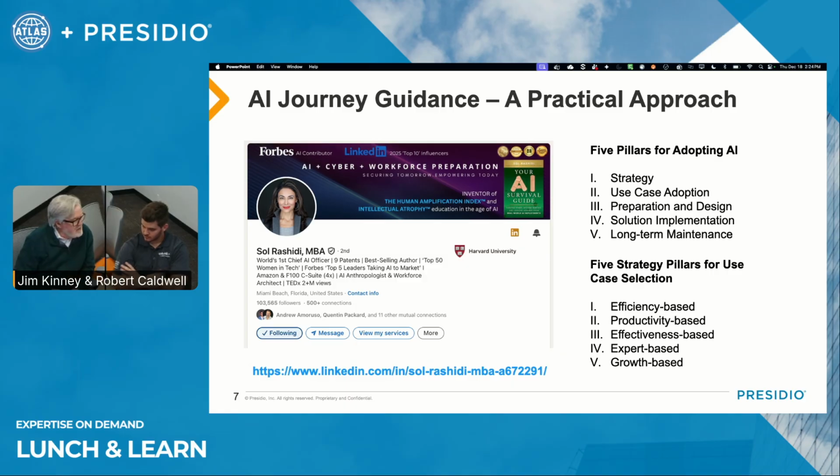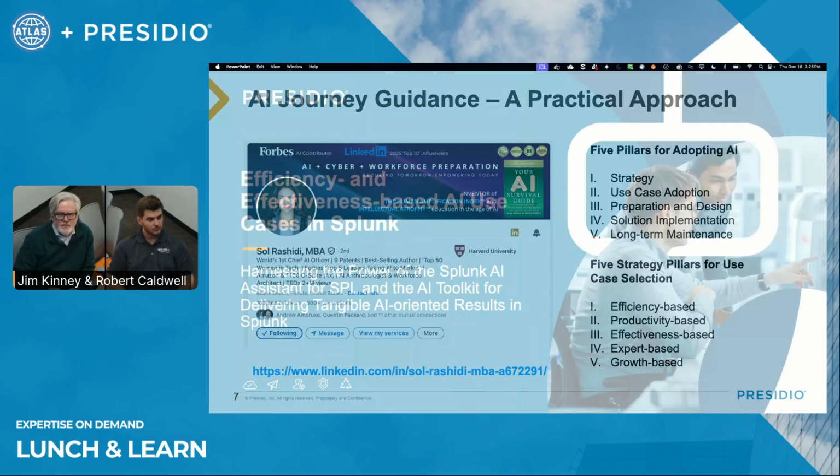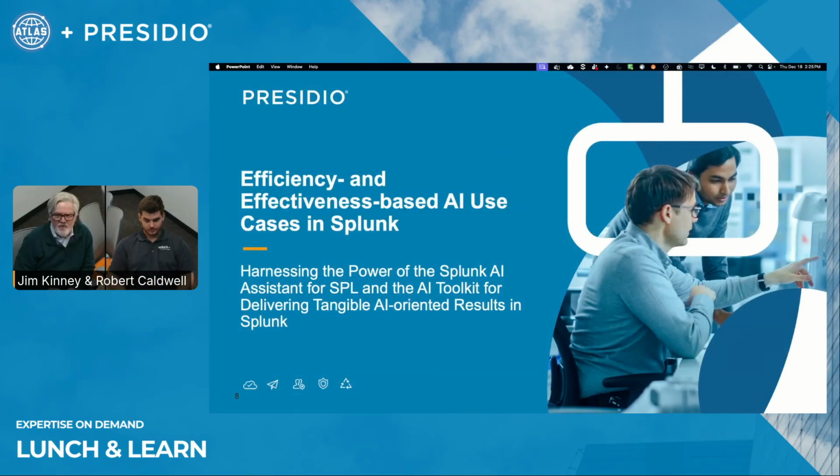And if you'll go advance it one more, and this is really then the tee up for Robert. What he's going to walk you through is an application in the context of this efficiency gain or effectiveness orientation, AI use cases in Splunk.